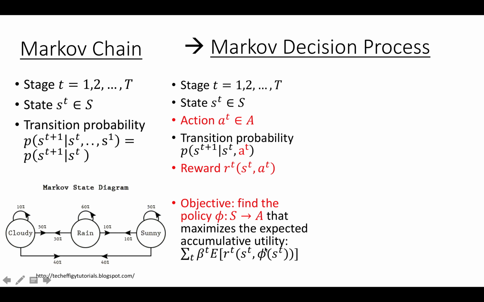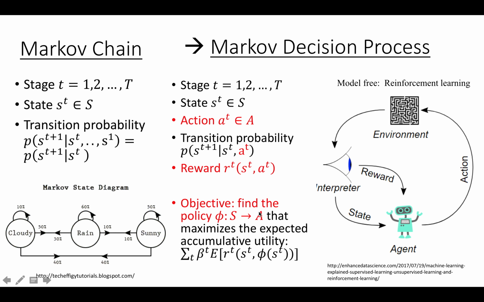Also here, we see that the reward is a function of state and action. And because the action is just the outcome of this mapping, we can replace the action with phi of s. And we have the expectation here because this is a dynamic and probabilistic model. So we have a transition probability, and all the future states are not deterministic. That's why we need to take the expectation over all the future states.